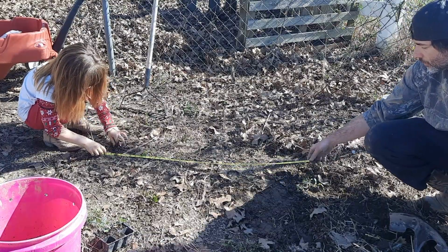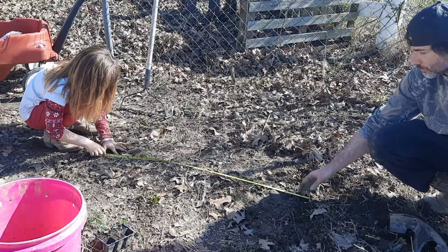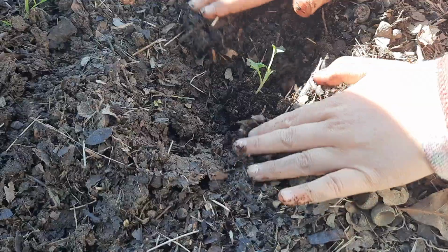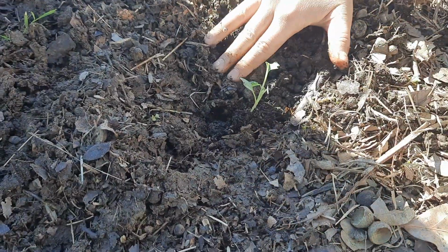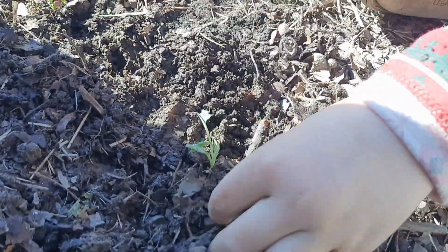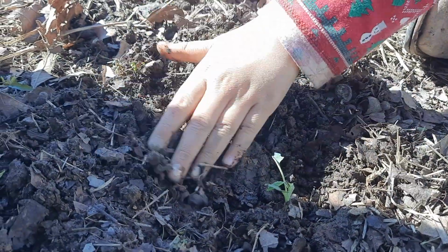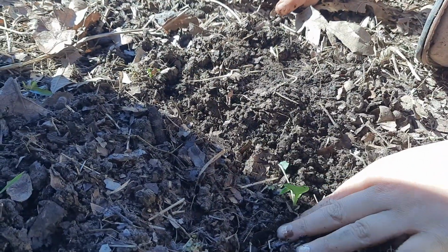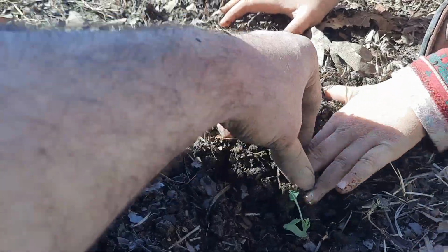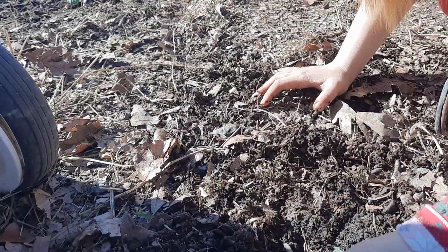All right, you want to dig or you want me to? How about you? Okay. Why'd you pick that one? I mean, it'll probably grow back, but the chickens tore it up. Let's get that stick out of there. Look, see all this dirt here? I'm gonna pull that in and press it down. You pressed my finger. Oops.